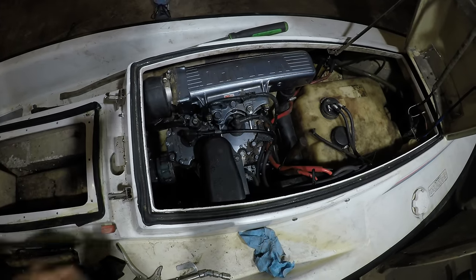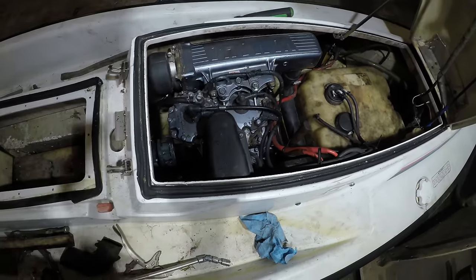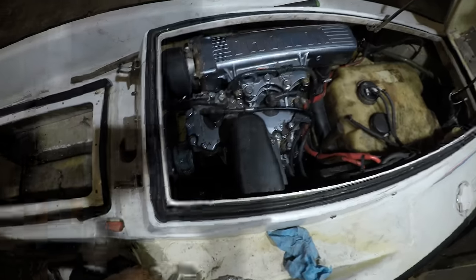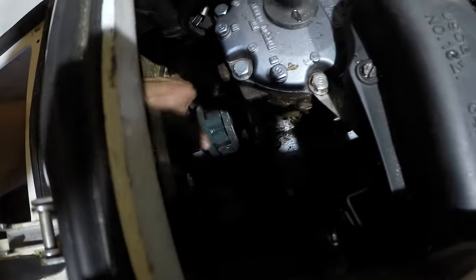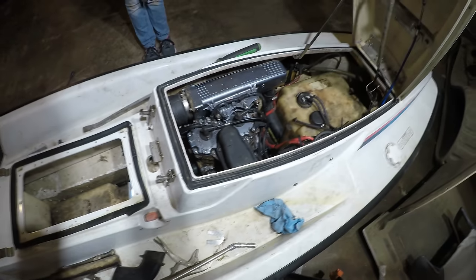All right, we just finished bolting all the motor mounts back in. That was kind of hard to do. We put all the shims back in the same spot, except for this one. But the output shaft spins, it's not binding or anything, so I feel fine about it. All right, just time to put the jet drive back in.